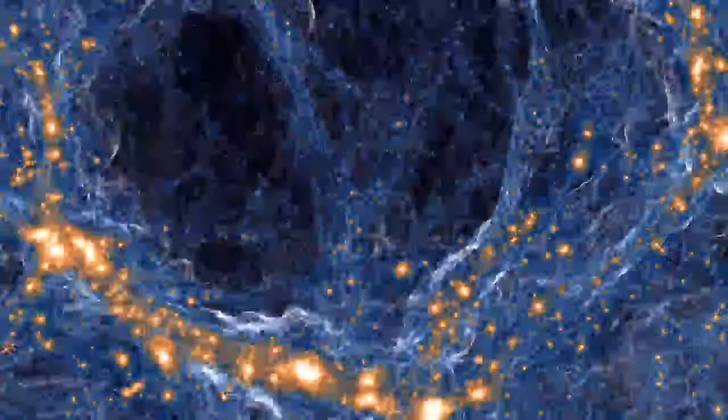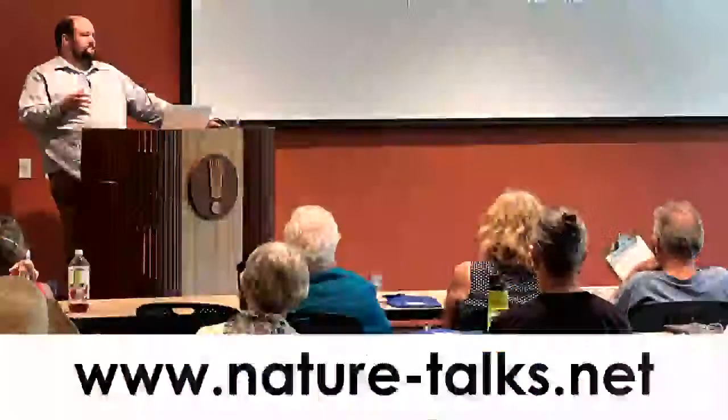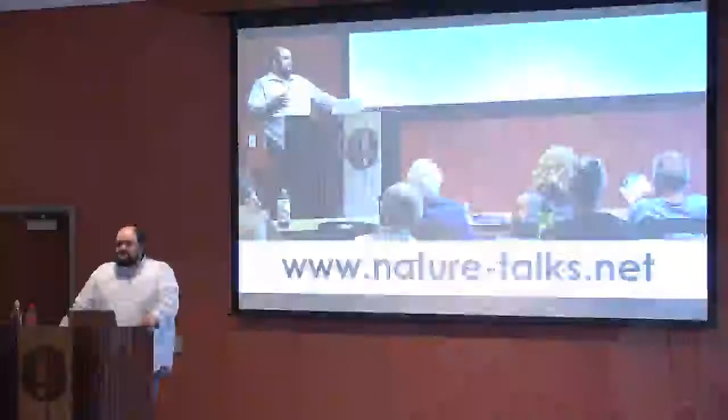But not only that, when they do their mathematical statistical analysis, it's been found that this cosmic web also conforms to Voronoi patterns in these voids, with the matter being along the edges. So something you see on our scale and on the largest scales in the universe that we're currently aware of. So I'll leave you with that. Any questions? Thank you.